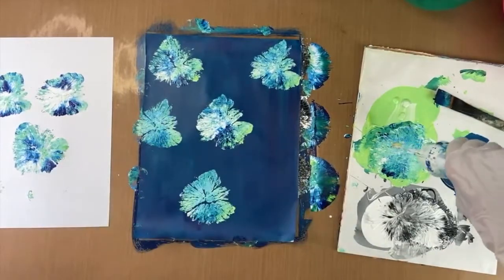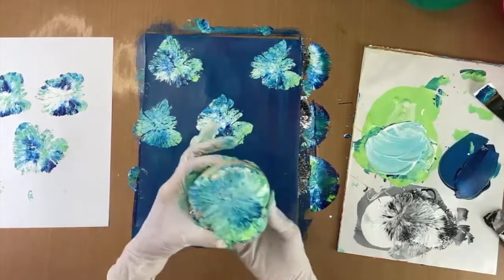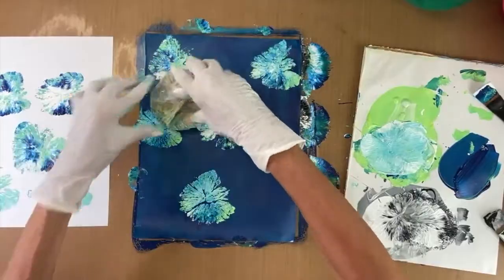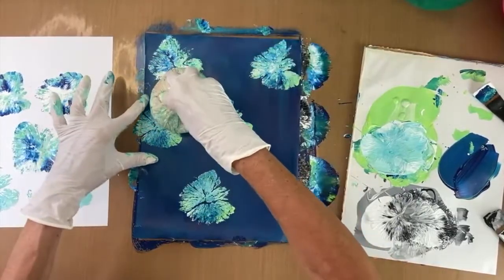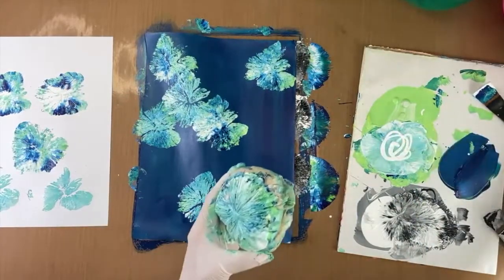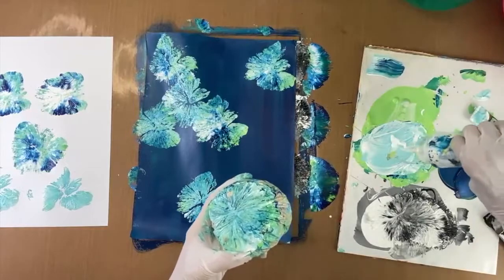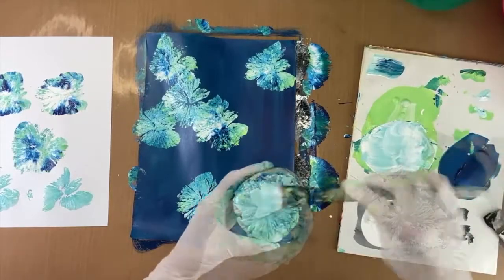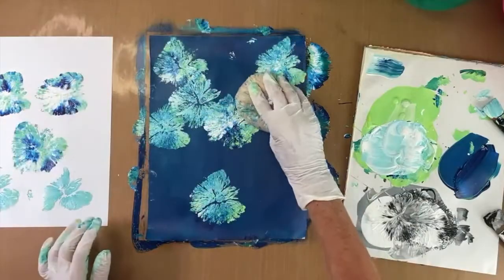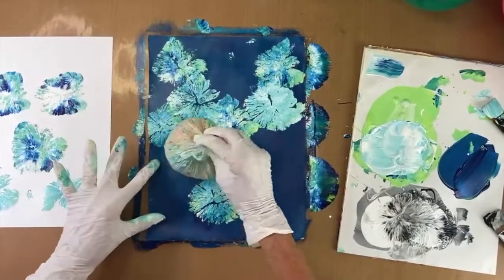Okay, now I want to do layers of color. In fact, I could even mix this, because I want more of an even color on here. So I think that's what I'm gonna do. There, we got a nice even color. So I'm gonna kind of layer, as opposed to layering on top, I'm gonna, no, it didn't come out light enough. Okay, let me get some more white in there. And the question is, is that light enough? I don't know. I'm gonna try just painting it on here. What do you think about that? You know, this is a massive experiment. That's better. I think I need it still much lighter than that.